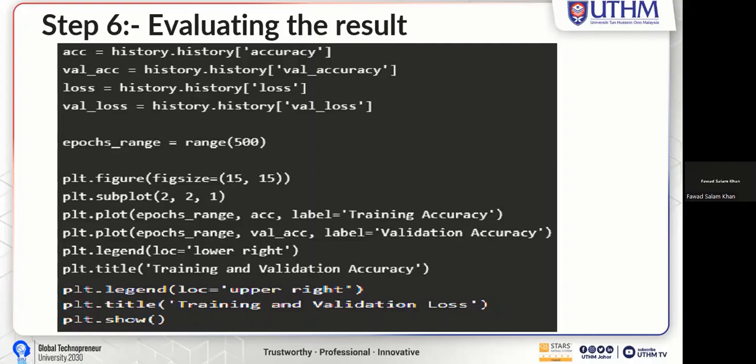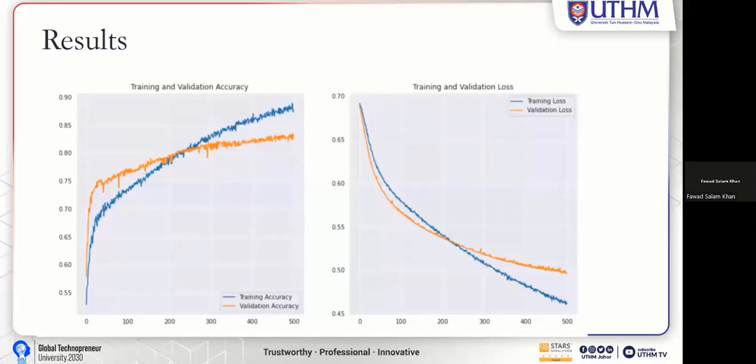Sometimes, when there is overfitting, you can test from 100 epochs, then go to 200, then 300 and 400, depending upon which gives you better validation accuracy and at how many epochs. After that, you can see the validation accuracy, validation results, and validation epochs there, along with the training results. So this is the result after having the training.